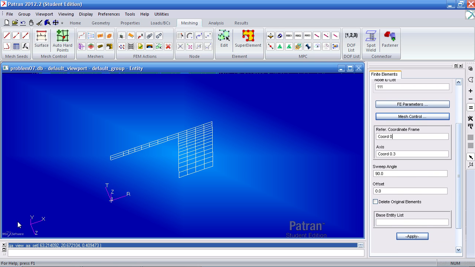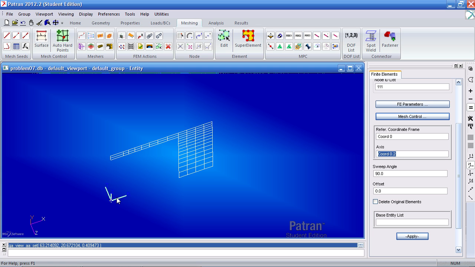Using this coordinate frame and about the y-axis. So here under axis, select coordinate system direction 2 and select this. So this will rotate about this y-axis.